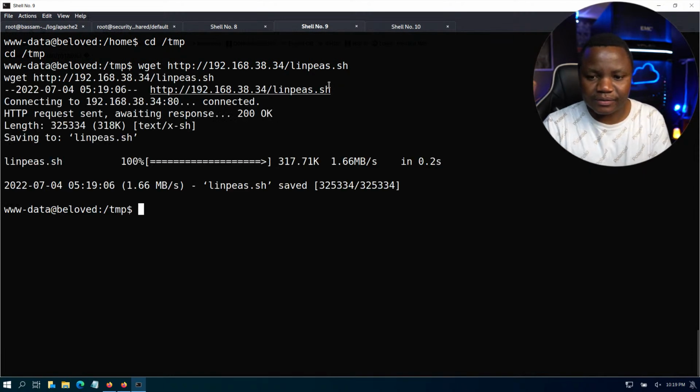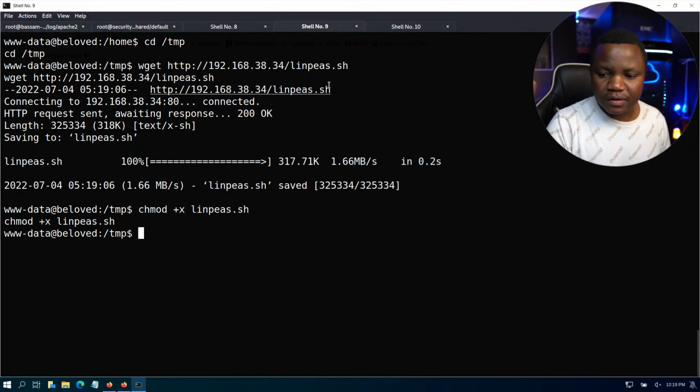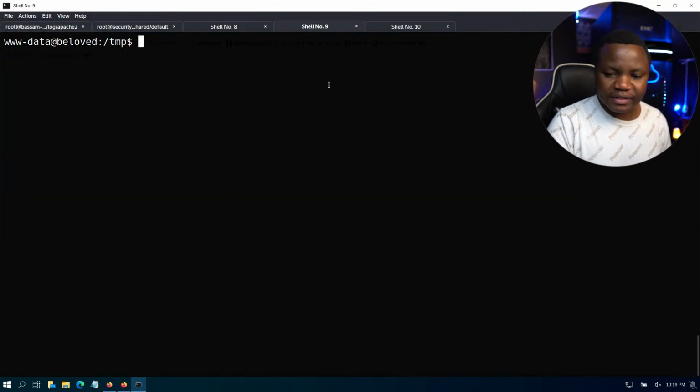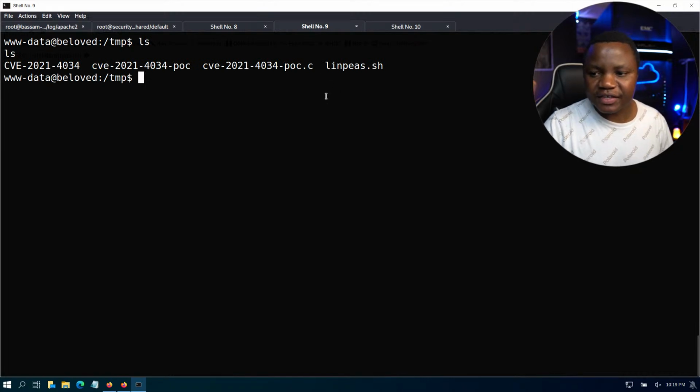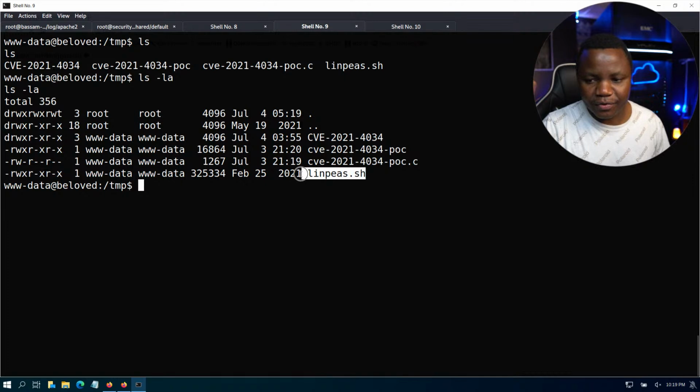I think that was what it was. Let's make it into an executable. All right, and once it's done, let's run linpeas.sh here. It's already an executable, as you can see.